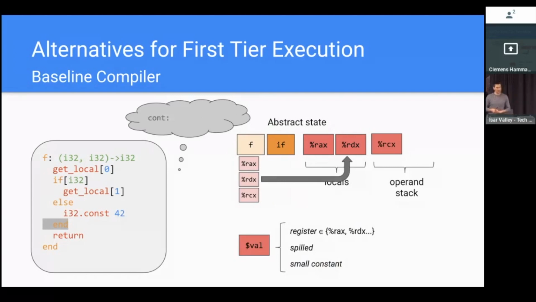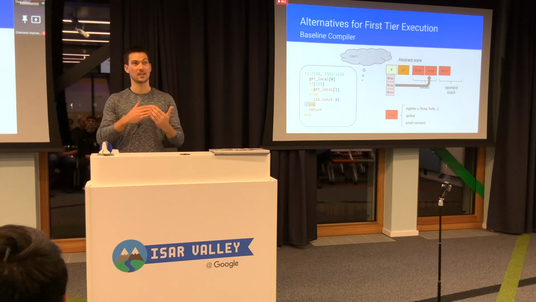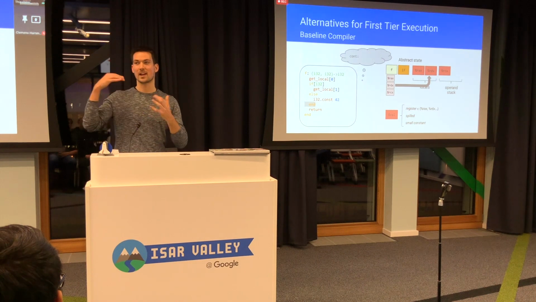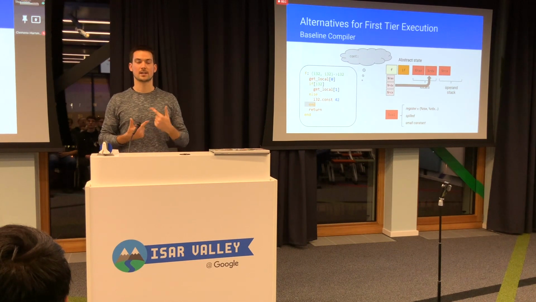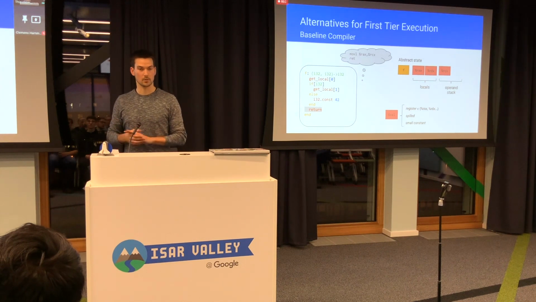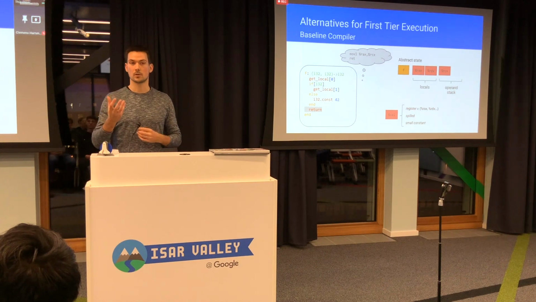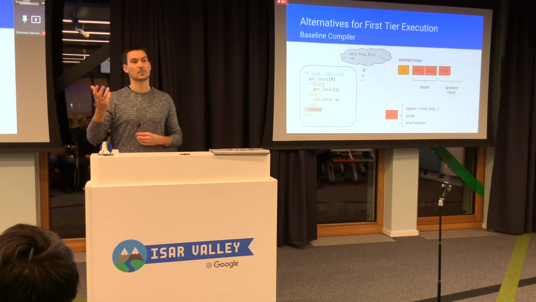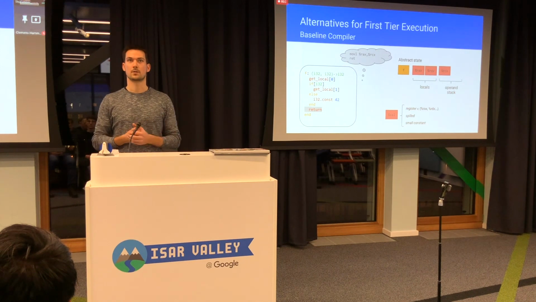Now we are hitting the end of the if. So now we are actually restoring or copying back the assumed state at that point into our current state, right? We now want to generate the code that follows the if, right? And everyone who jumped there made sure that the values are stored in RAX, RDX, and RCX. So this is the state that they can assume now in order to generate the following code. And the following code is a return. So what the return does is, it knows, because it's valid code, that there must be an int32 value on the stack. So in this case, it's in RCX, so it moves it into the return register, RAX, and returns.